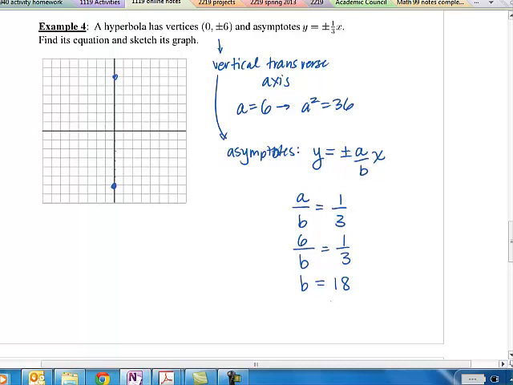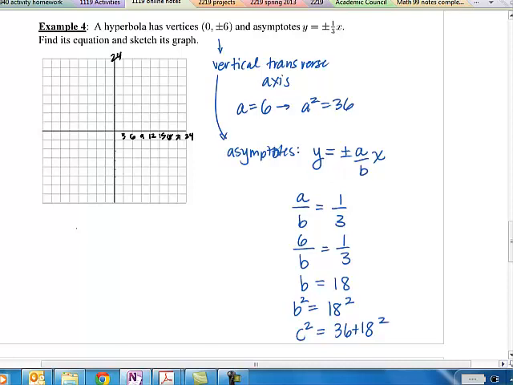So we might want to change the scale of this thing here. So we know that b squared is going to be 18 squared. And that we want to know, I guess, c squared would be 36 plus 18 squared. That's large too. All right, so let's make each of these tick marks 3. So we've got 3, 6, 9, 12, 15, 18, 21. This would be 24. And same thing here, 24. So each of the tick marks is 3 units.